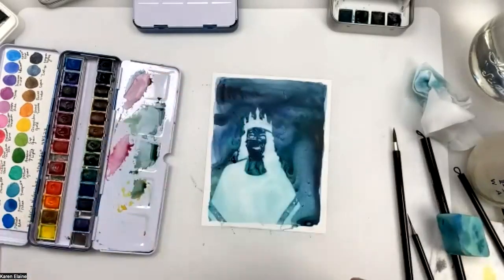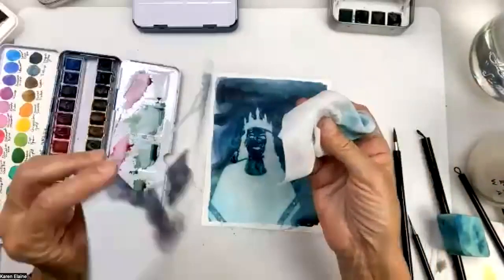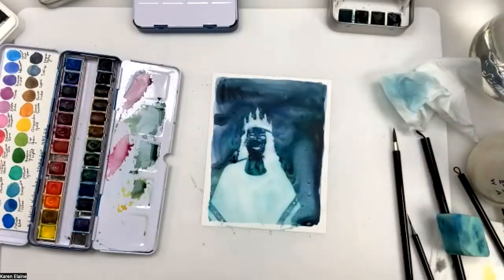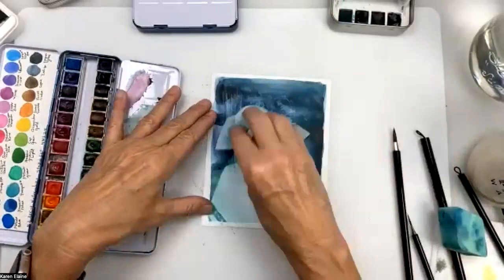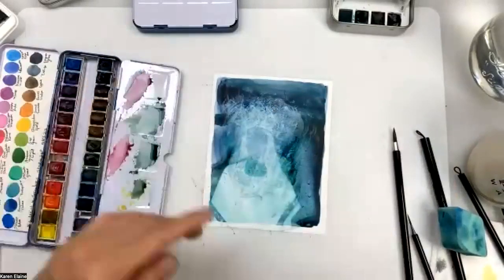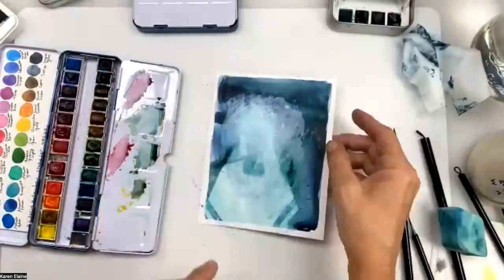And now see how it turned out? So the edges got weird. That's not what I wanted. That's because I switched over to this wet wipe, which is too wet, and that's why the image isn't sharp. So I could start over, and I'm not that happy with this. But this is what I love about it. I get to just smear it, and I've got sort of an impression of that, and I can do some other stuff. Basically I have not wasted a piece of paper. I still see the image underneath, so I probably can do something with that later.